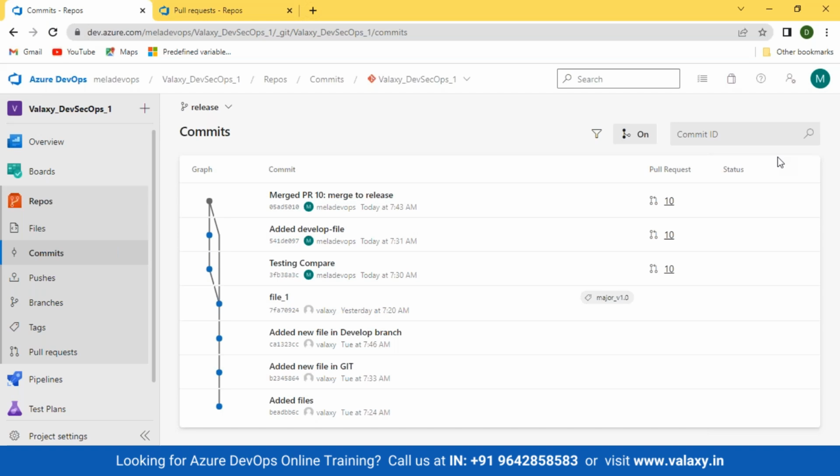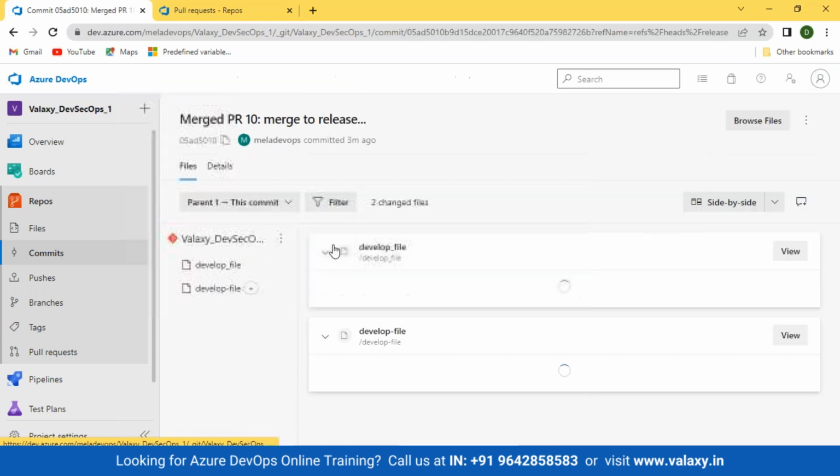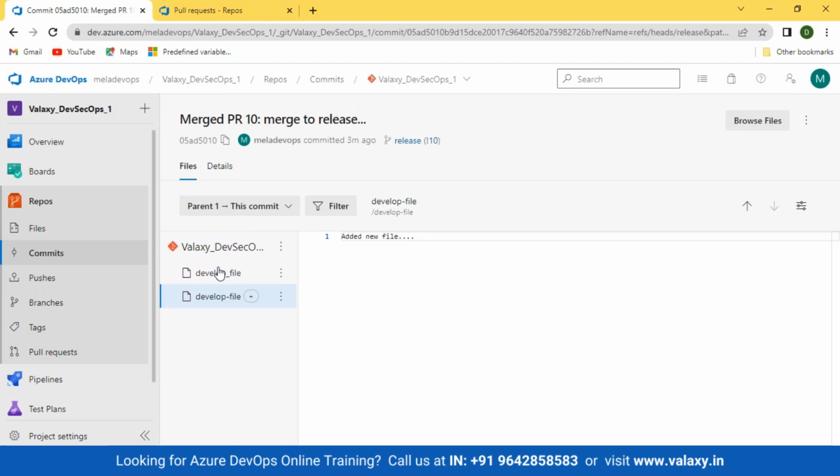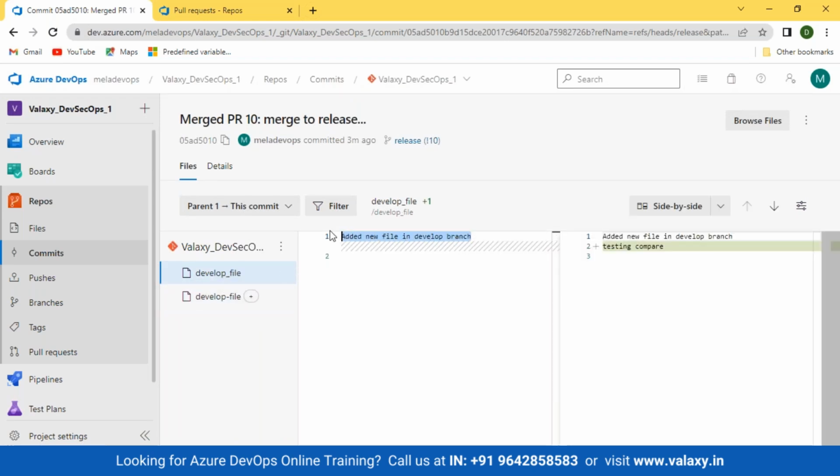This is very safe, no changes happening, it is preserving complete history, and it is also creating a new merge commit, so that if you want to see what exactly has happened, you can easily go and see it. Now if you go inside this, you can see the exact same files. This is your old version, this is the new version.